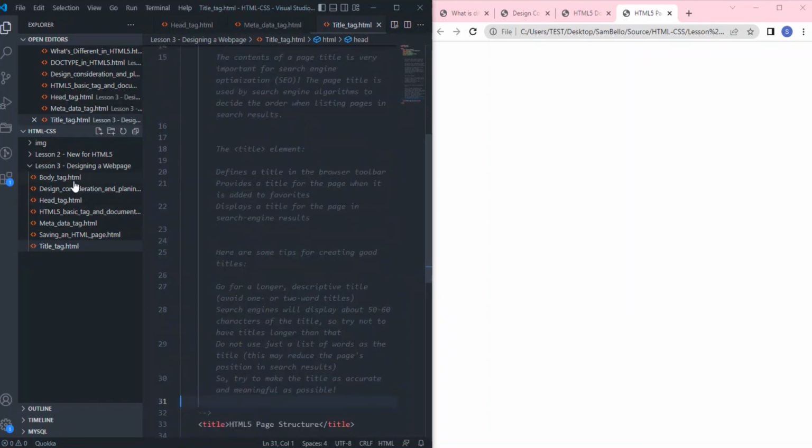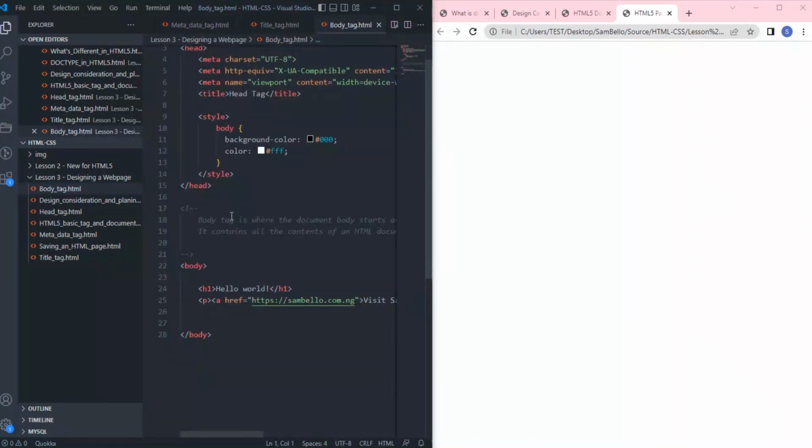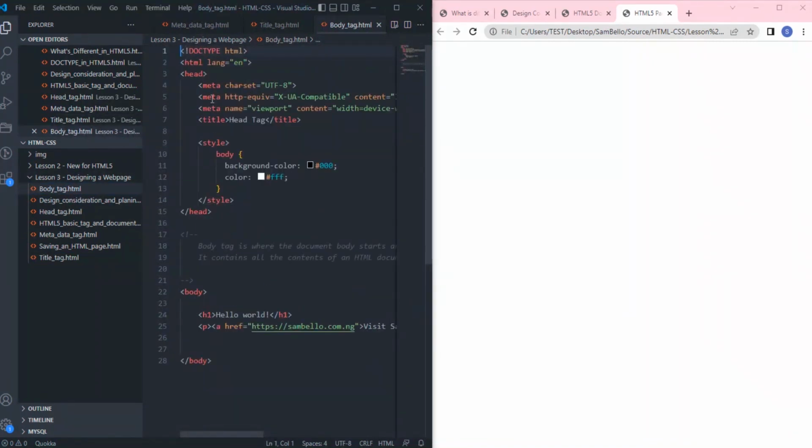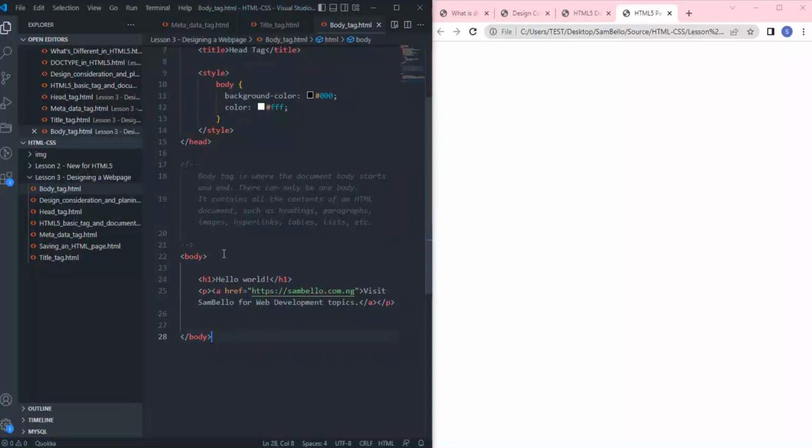Okay, the next tag we are going to talk about is the body tag. As you can see here, we have the body tag here. Okay, so what does the body tag do? You can see here, the body tag is where the document body starts and ends. There can be only one body tag.